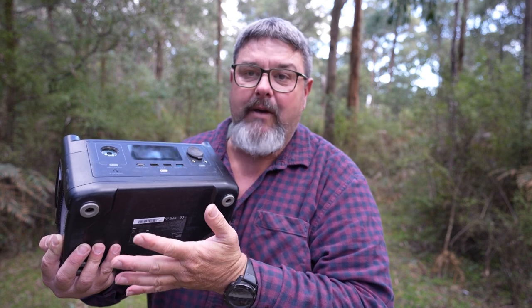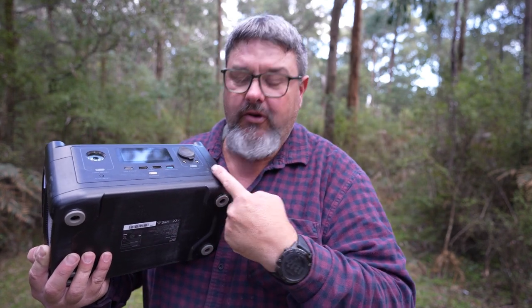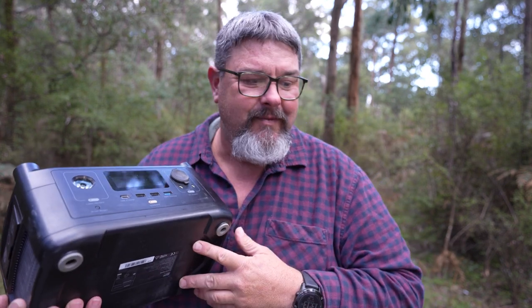I believe all that I have to do is undo these four screws, take the cap off, put the battery on, then put the cap back on the bottom, with longer screws to go through the battery and into the unit. I believe that's all there is to it. Anyway, let's get started and see how easy it is.